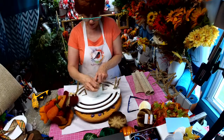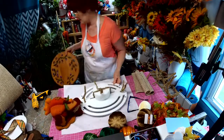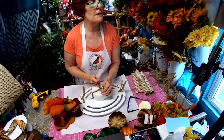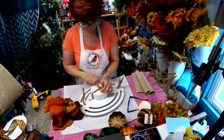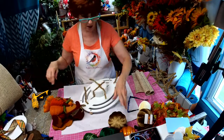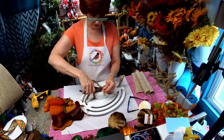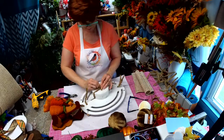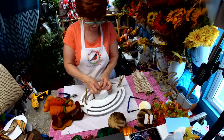Let me see. I thought it'd be easier to work on this, but not. There we go. You all see okay? I hope so. All right. There we go. Now we're just going to snip off what we don't need. So we don't need all that excess. And then I'm just going to push them down in the styrofoam to really secure it in place.